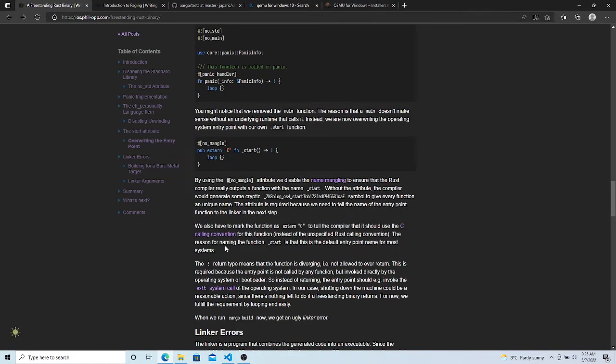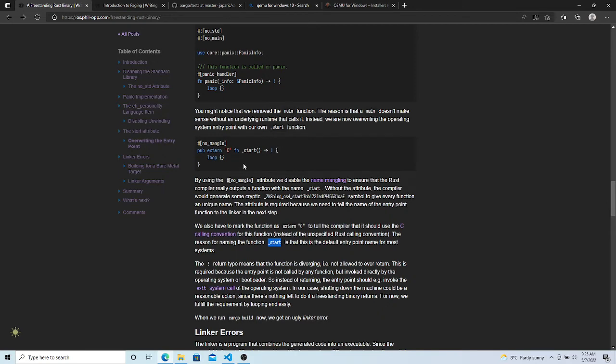The reason for naming the function underscore start is that this is the default entry point name for most systems. This exclamation mark as a return type means the function is diverging, not allowed to ever return.